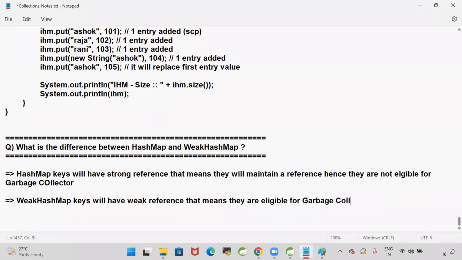GC will dominate our weak hash map. Are you clear with my point?